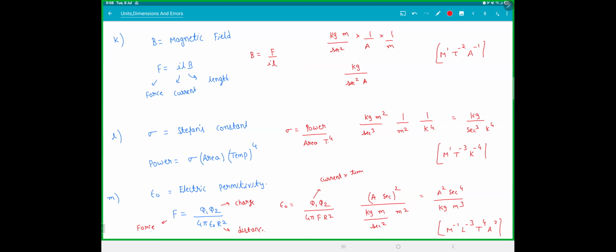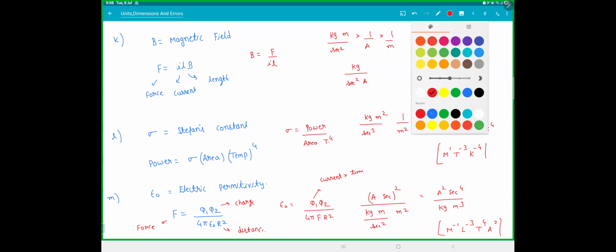All got this? So the quantities in the electromagnetism and thermodynamics are the tougher ones. Mechanics ones are actually easy. Any doubts on this? Shreyansh, I can't see you, right? Adjust your camera a bit. Rudransh, I can't see you. Make sure your faces are visible on the screen. All clear with this? Any doubts on this?